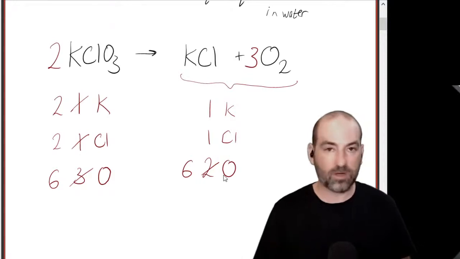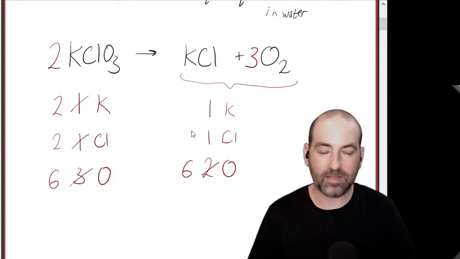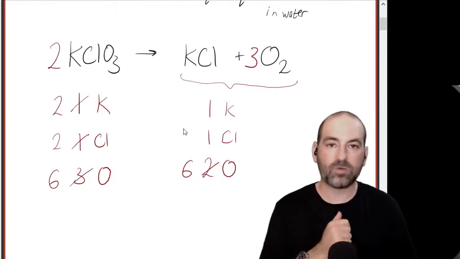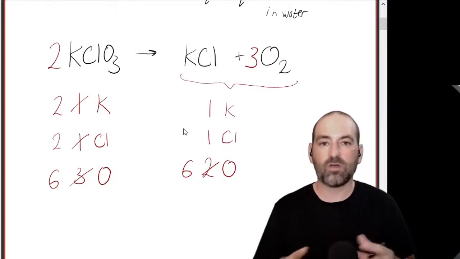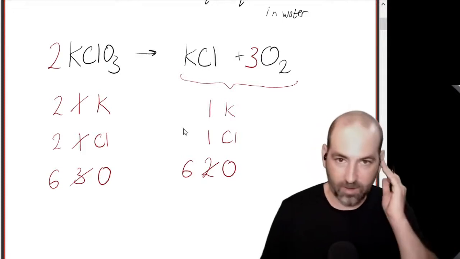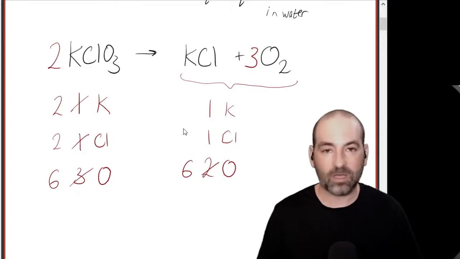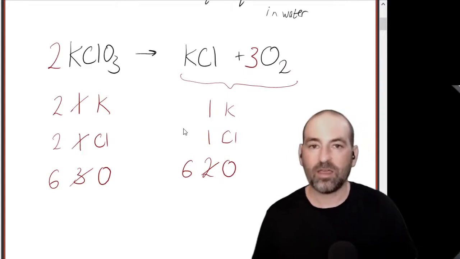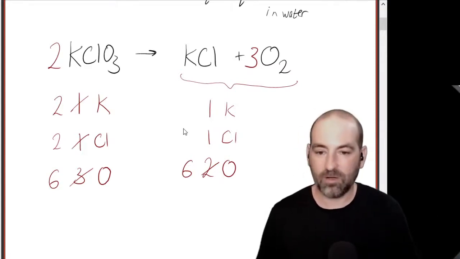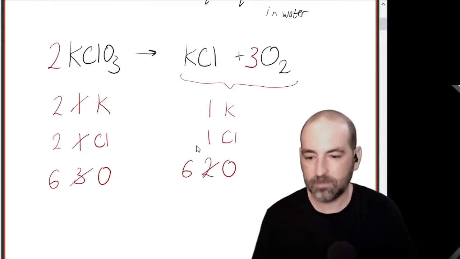But in doing so, we threw off the potassium and the chlorine balance. And that's okay. That happens when you're balancing equations. You'll have to go through the different atoms, sometimes multiple times, going back and forth until you get them balanced. There's some trial and error here. And if it's not working, sometimes you can go back to the beginning and try again with different numbers and play with it a little bit. It's not always going to be right with your first numbers.